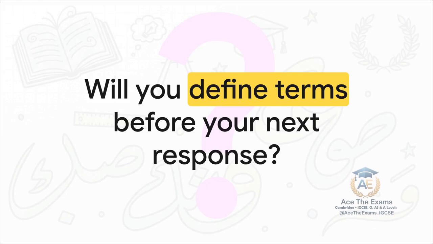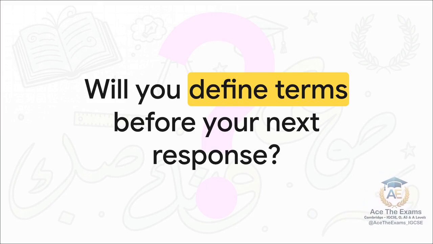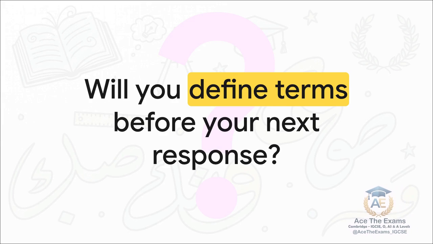So, here is my final verdict and my provocative question to you. Will you define your terms before your next extended response? Remember the 3 rules of evidence linkage. Identify limitations, state assumptions, and provide alternative interpretations. Apply this clear methodology to your past papers, and you'll be in an incredibly strong position to ace your Cambridge 9680 exams.